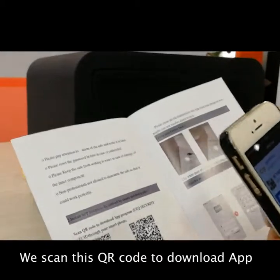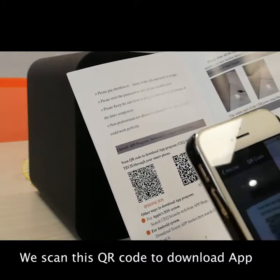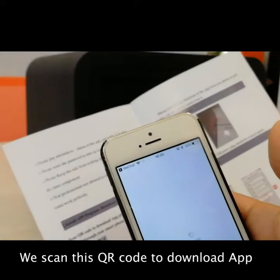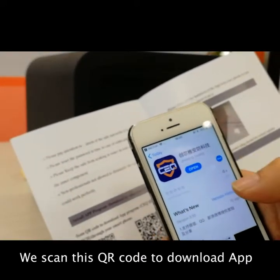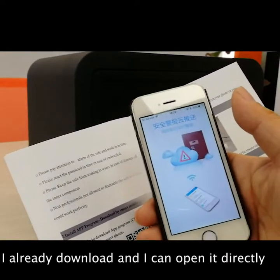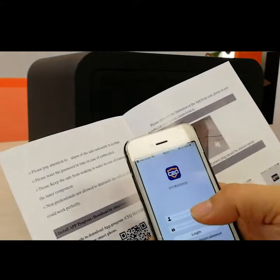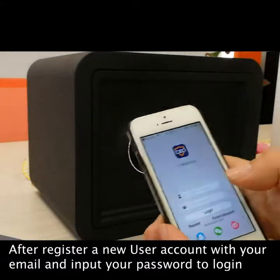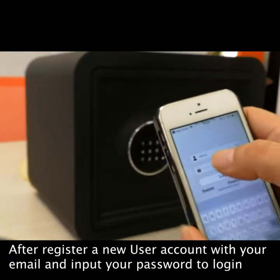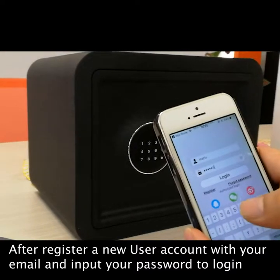We scan this QR code to download the app. I already downloaded it, I can open it directly. Input password. Log in.